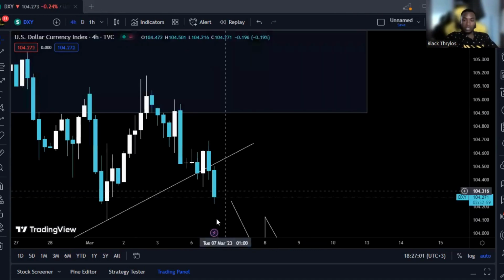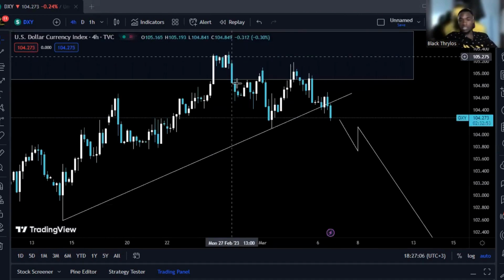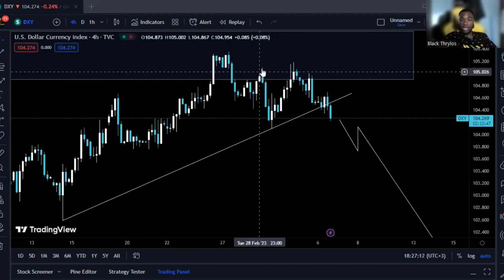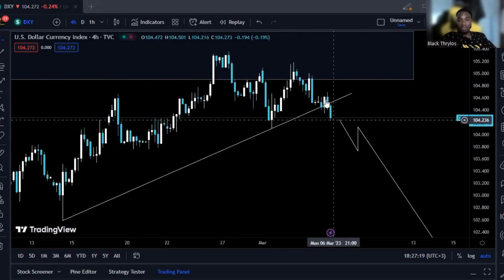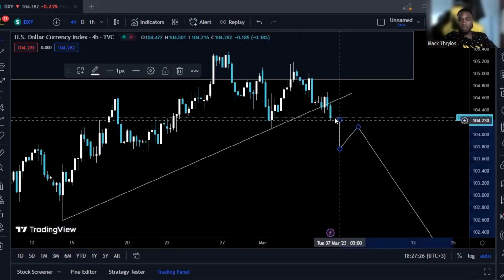Now we take it down a notch. On the 4 hours, we can see the trend was actually started, it has been created to be bearish, because we had that as a high and this as a low. Prices created a lower high and a lower low, then came back to the same high, not creating another high, and then just broke below this ascending trend line. So from here, we should be anticipating some kind of continuation in this bearish rally.